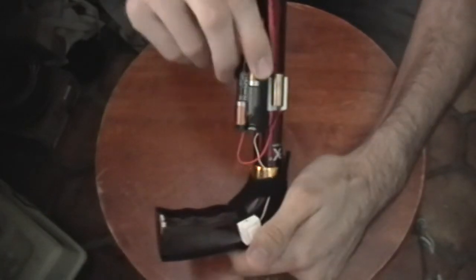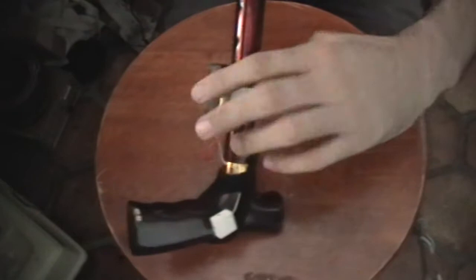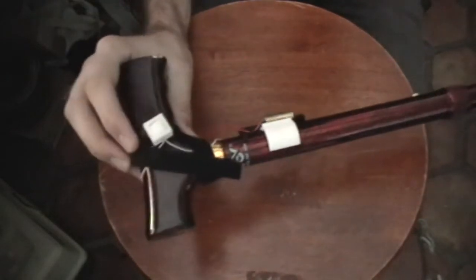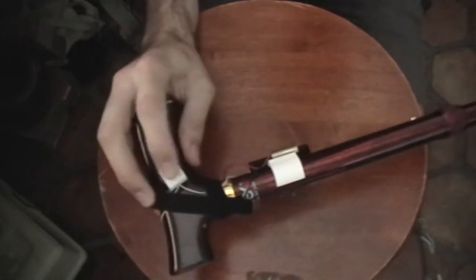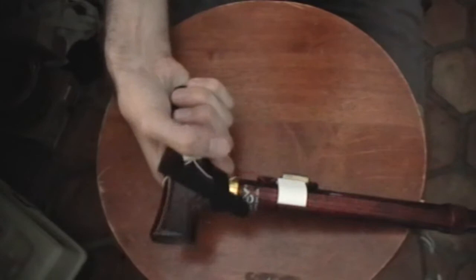It just snaps on there. Slide it a little bit and adjust the positioning. We have velcro for the button case up here to hold it to the handle. So you hold the cane, your thumb is right over that — you push the button, you get a laser beam that shoots out in front of you. At least that helps with the freezing of gait in Parkinson's.